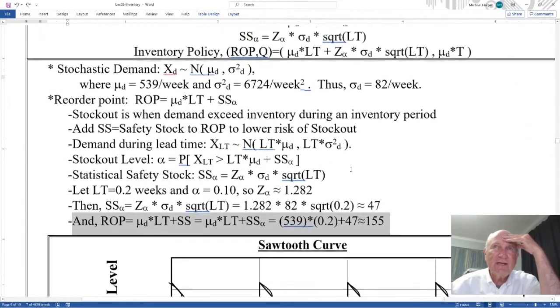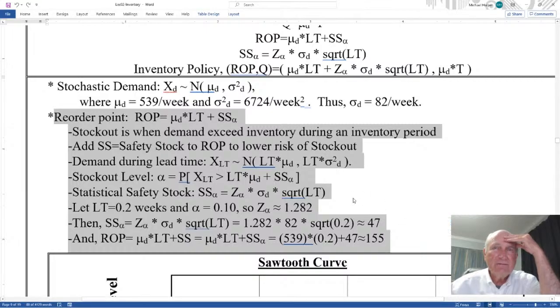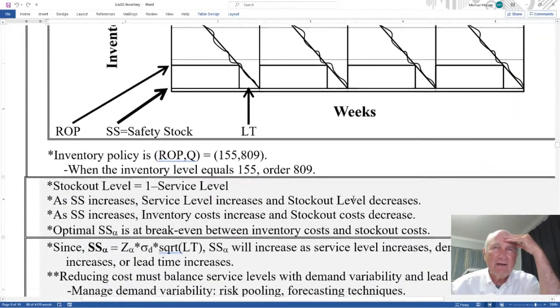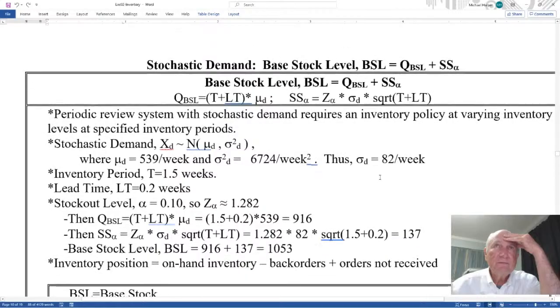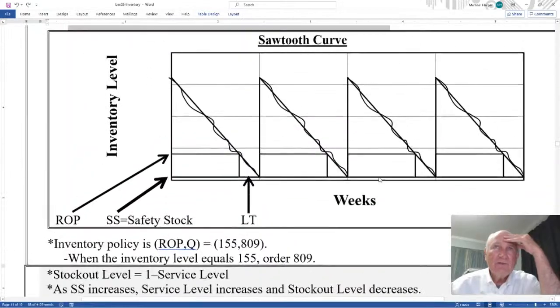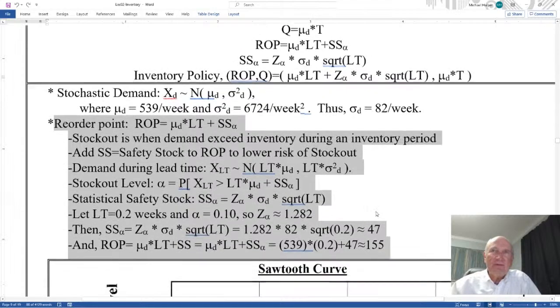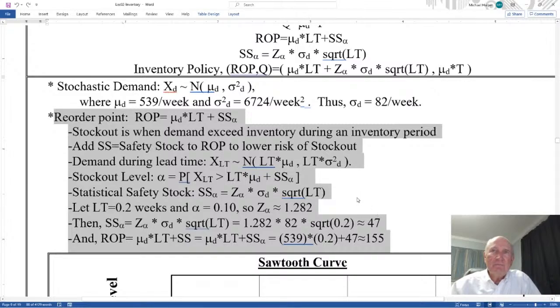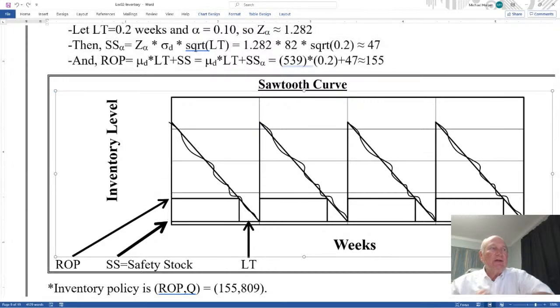You know, guys, I put this together, and now that I go through it step by step, it doesn't seem that clear to me. I get an uneasy feeling that it's not very clear. Let me think here. And then I go into base stock level, then risk pooling. Wow. So what I'm doing here is going through the mechanics. It's not a derivation. I'm not really too happy with this.